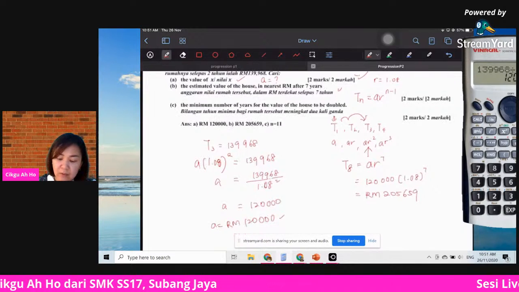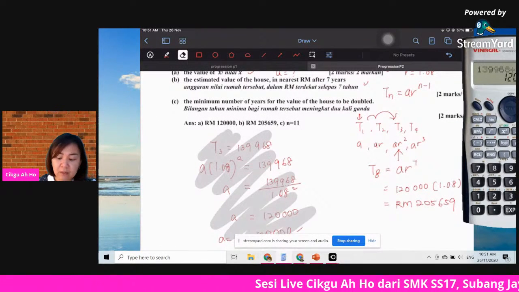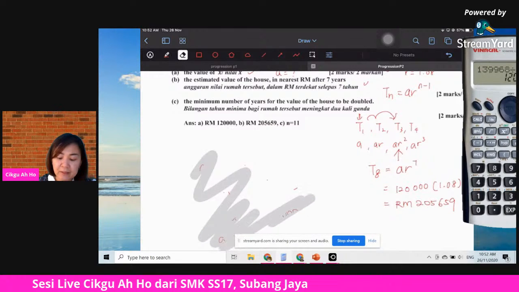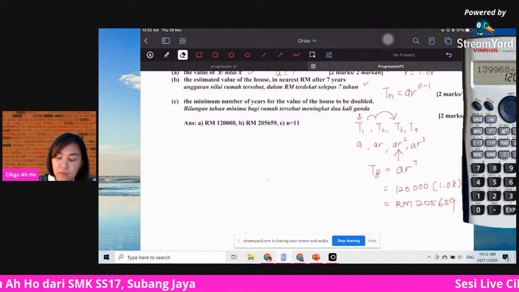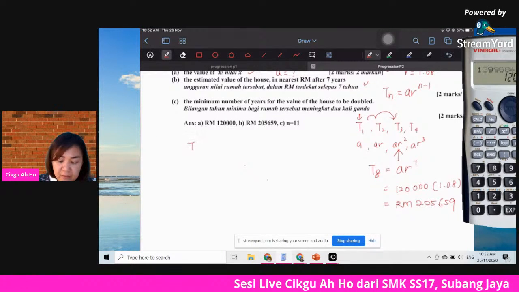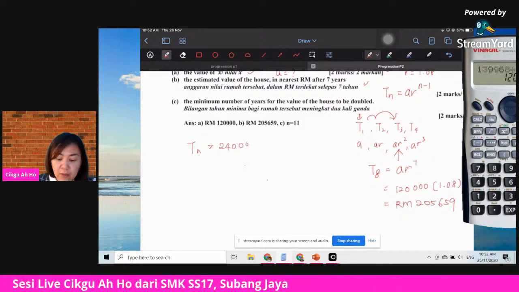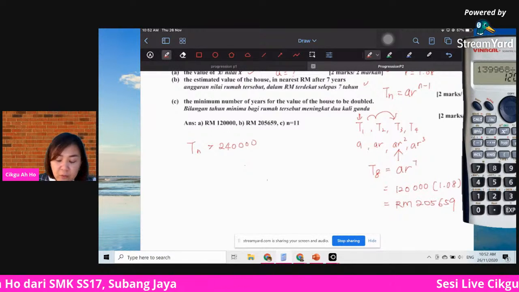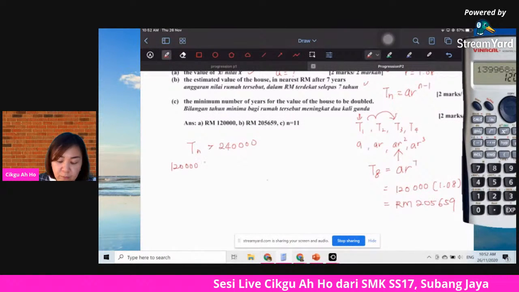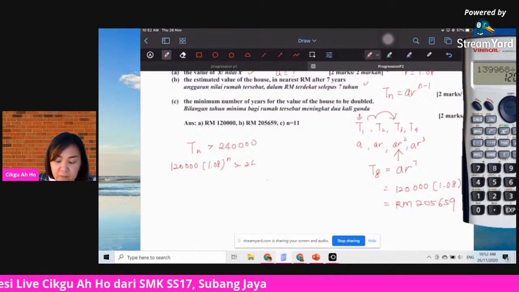Ada 3 bahagian tu. So kita bahagian ke seterusnya kita cari Tn. So ini cikgu padam sebab muat tak muat kot. Tak muat. Okay. So I cancel this part. Okay. Ini okay kan ni? Okay. Cikgu padam yang ni dulu. So kita pergi untuk cari dia punya T berapa? Tn kan? Nak cari N. Lebih besar 240,000. Okay. So N tu kita tak tahu. A kita sudah tahu 120,000. R 1.08 kuasa N.